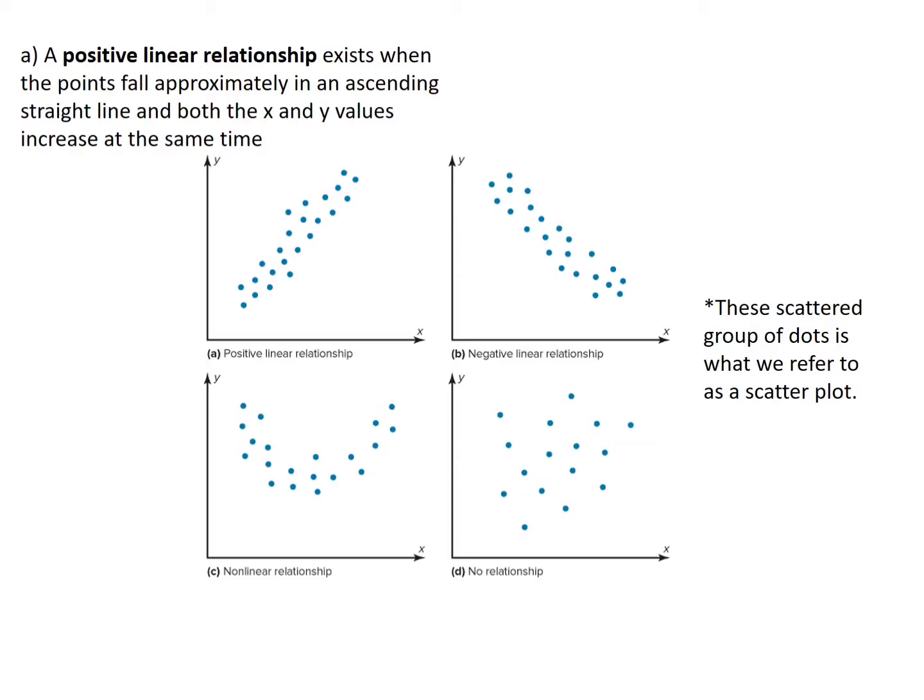So if you look at graph A, a positive relationship, a linear relationship, again, linear just means it is a line. So to have a linear relationship, you must have a line. So as you can tell, A looks like a line. So it is a positive linear relationship because both x and y are positive. So both x and y are increasing, ascending order, so going up.